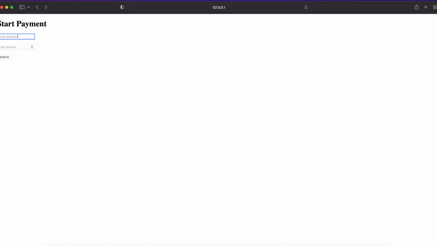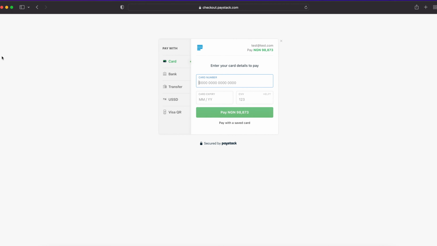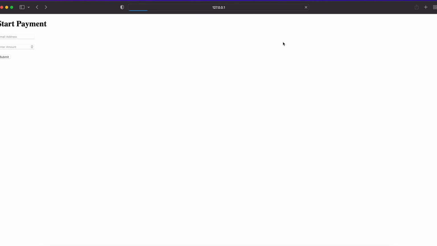And even in a production environment, you'll be using the live secret key. So test at test.com, 98,000. This is the live secret key, but I'm not sure I want to pay that. So I think that's all.